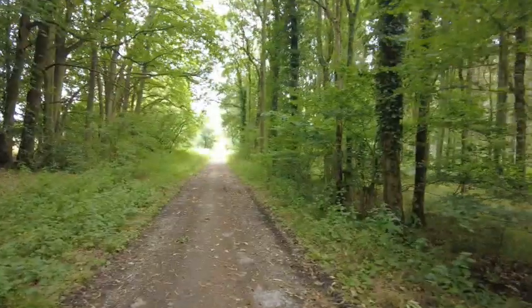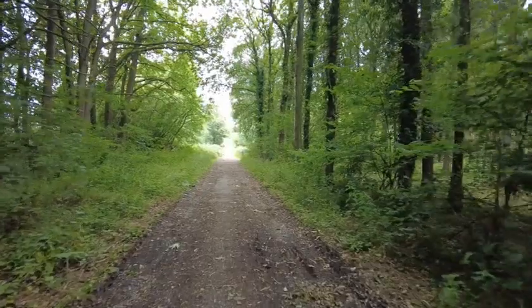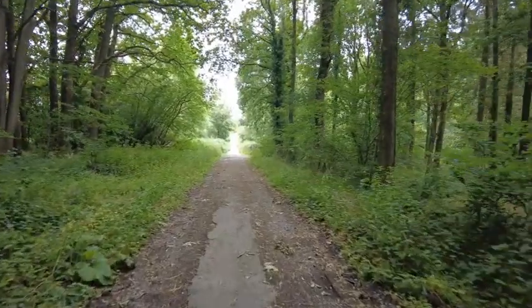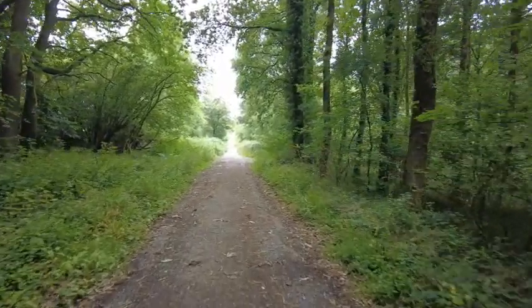As you can probably see, I've already got sweat on. I've had to alter the route I was planning on taking because some of the tracks I was going to go are waist high in grass, which is quite damp after the overnight dew, so I was going to get soaked if I did that. So instead I've joined the main drag through here. I can't know if this is first or second broad drive or something, but it's the main walk through the forest. So not the nicest because it's tarmac and gravel under feet, so not the softest, but at least you're not going to get soaking wet.